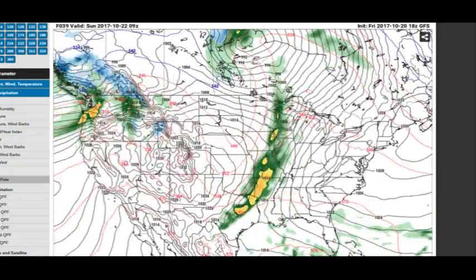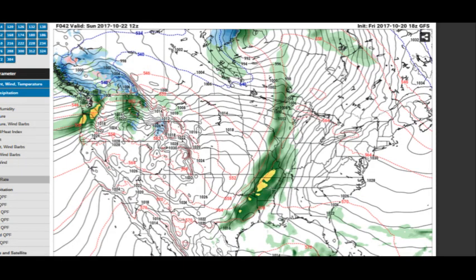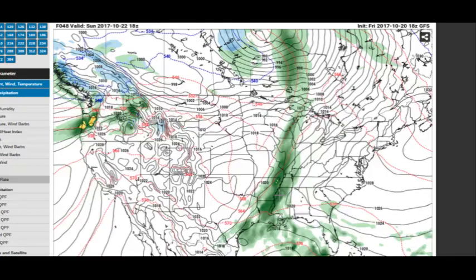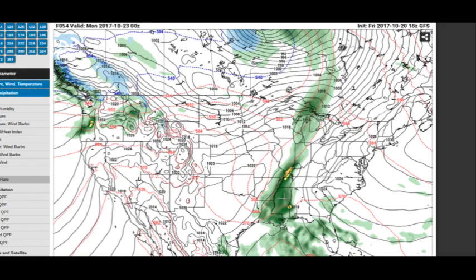Okay, then for Sunday, looks like a MCS moving eastward into the Mississippi River region. Rainy pattern coming into Missouri and Arkansas. And later on Sunday, that will move into the Tennessee, Mississippi, and Indiana area. So cold air advection coming into Minnesota and Wisconsin there. And high pressure coming into Texas right there. It looks like another frontal system moving southward from Canada. Another little push of cold air advection. There it is right there.